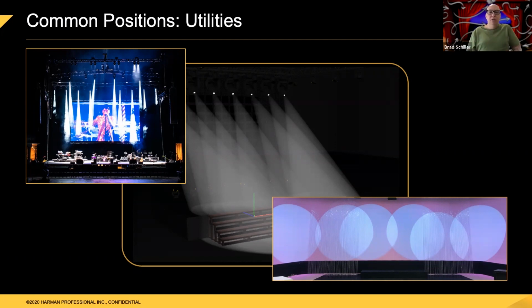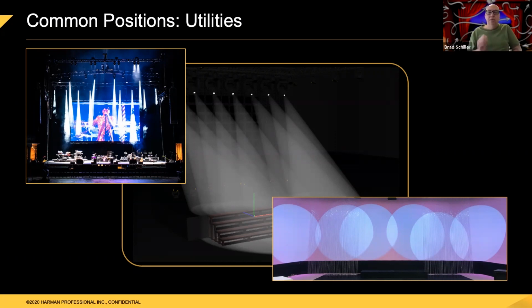One of the ones I like to do is if there's fixtures I have that are maybe up and over my head or somewhere, I'll actually create a small front of house focus. I find that useful where, let's say I drop something on the floor at front of house, or the director or someone who's sitting in front of house needs to see suddenly because they dropped something or their little light went out and they say, hey, I need some light over here. I can just quickly grab a light, hit the front of house position, and boom, I've now illuminated that work area that I know is helpful to me and hopefully to others as well. So you might want to have a few utilities.